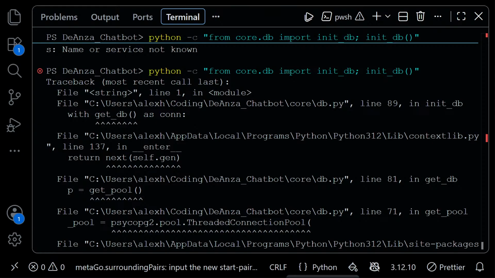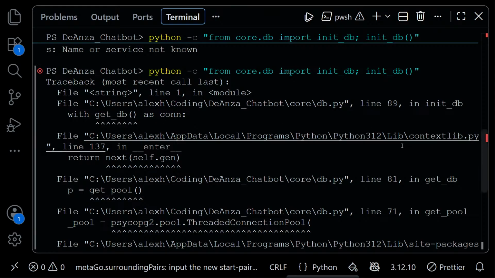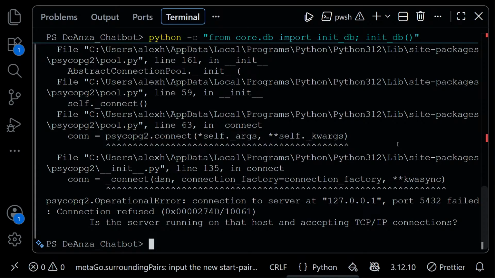Oh, wait, I don't have Docker, do I? Did I? Yeah, I didn't. Okay. This is so tedious.